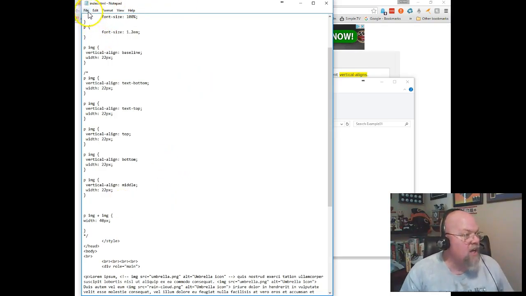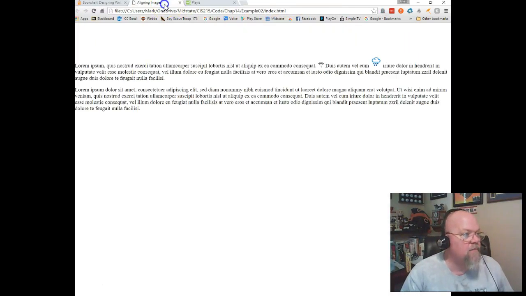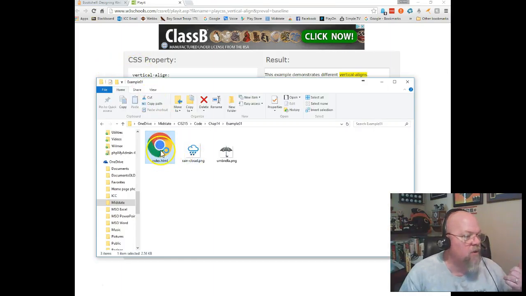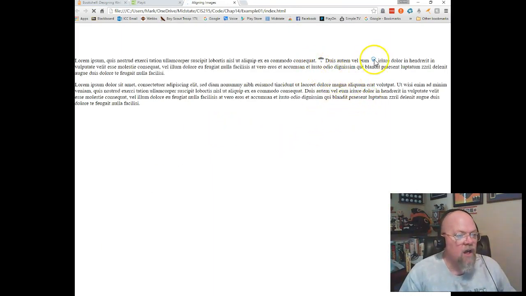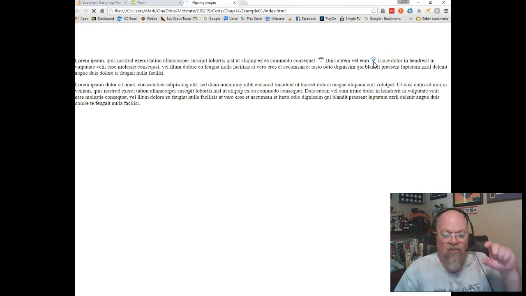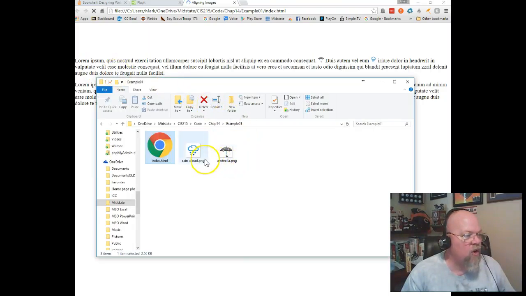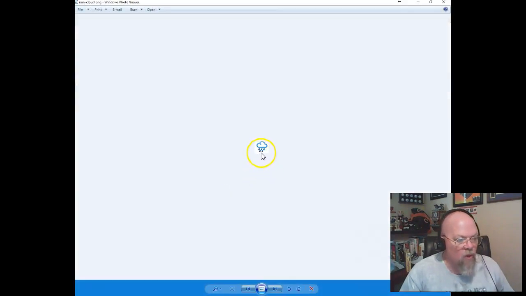Okay, so I save it, and then I'm going to open it, and I'll do a refresh, and I'm in the wrong one, so we're in example 2, let's go to example 1. Let me open it. So as we can see, our graphics are now aligned to the baseline. Now it looks like there's a little space at the bottom of that image, but realize that is the actual image itself. The actual image itself has a little bit of a margin in the picture itself. What do I mean by that is if I open up this picture, notice that there's a little white gap at the bottom. So this is the true base, this is the true bottom of the image.